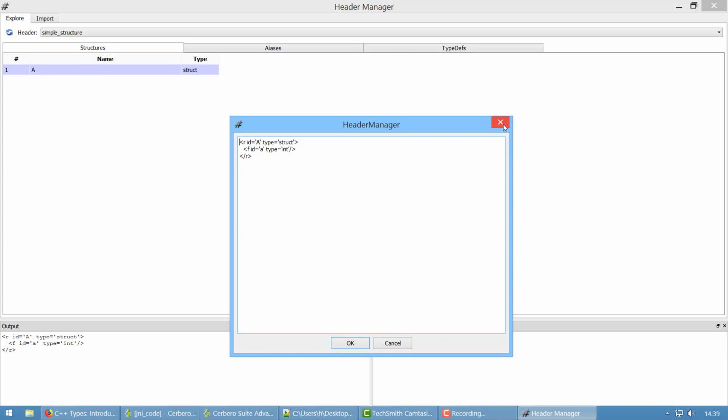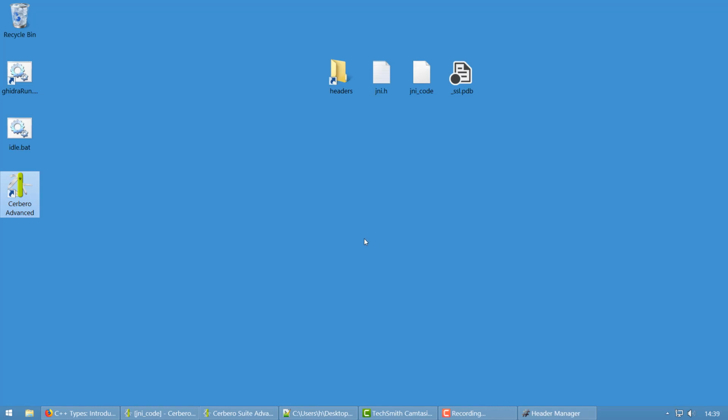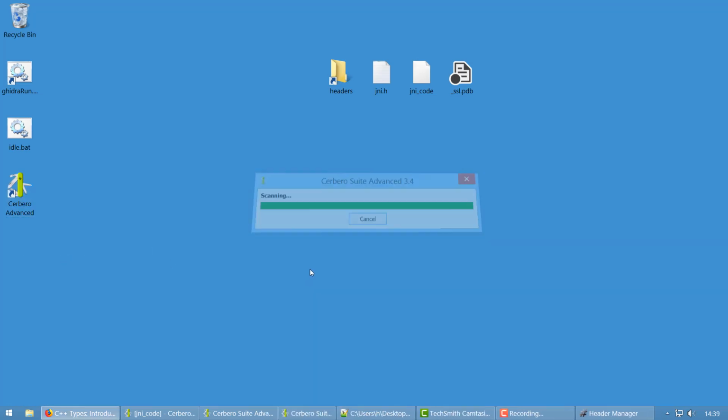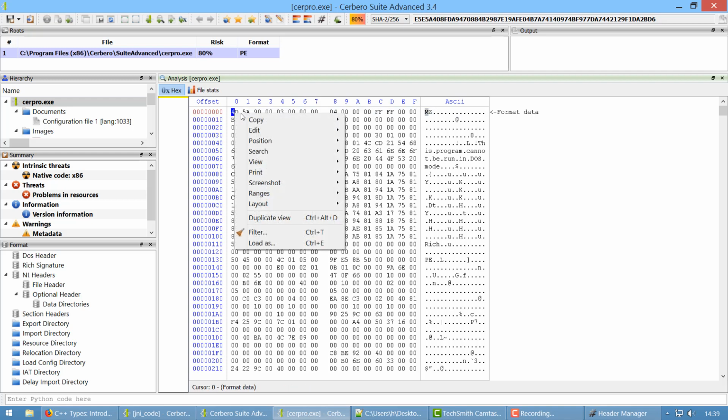So I'll show you now how you can use this structure from a hex view. Let's open some file. Well, we can open even this file anyway. I mean, Cerbero directly. So we can now load a structure here in the context of the hex view. We just add structure.